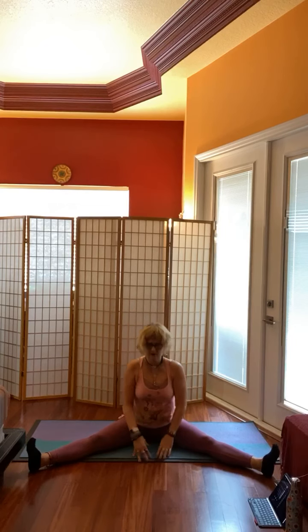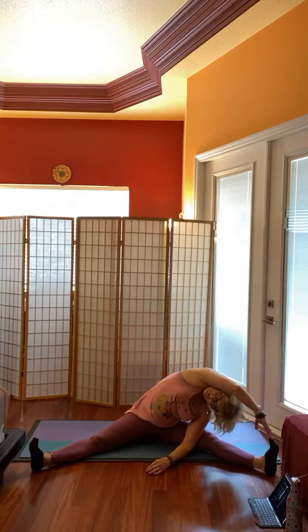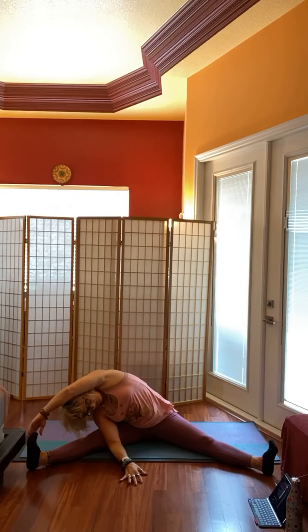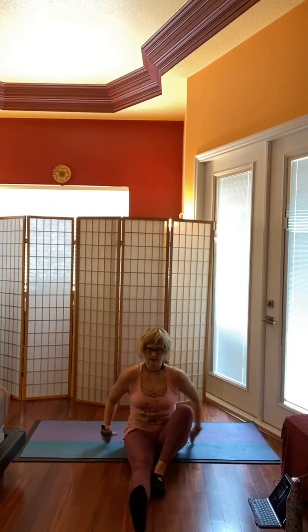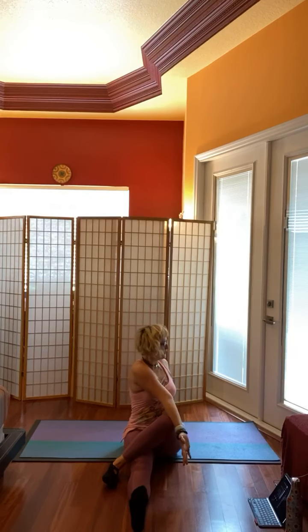And come up. Right hand up, reach over to the left foot. Four deep breaths. And left hand up, over to the right foot. Four deep breaths. And come up, spinal twist, bend the left knee, left foot over the right knee, right elbow to the outside of the left knee, lengthen and twist, four breaths here.